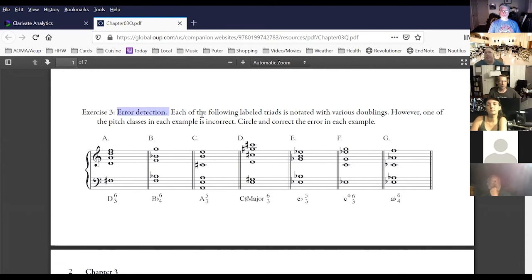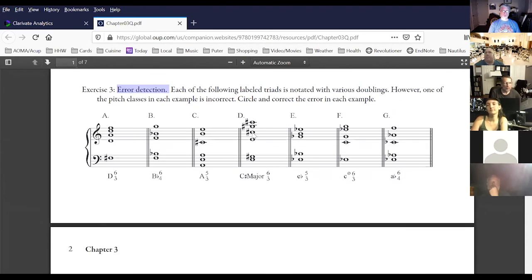It's really, really important to actually analyze a chord if you've made a mistake. Sometimes those mistakes are actually great because you learn a lot from the way that a mistake sounds. You go, wow, I don't like the way that sounds. Why not? And then you look at it and go, that's not what I really meant.